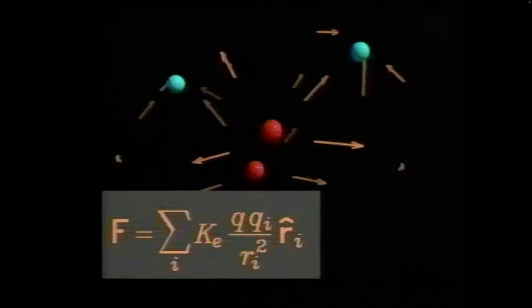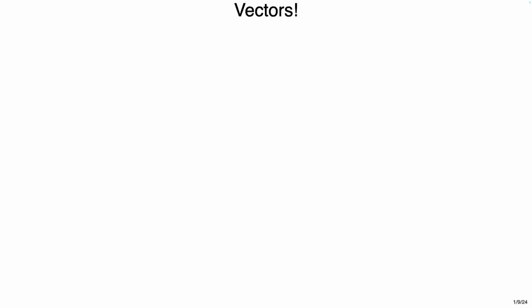Mathematically, this is Coulomb's law right here, because there's a force, there's the electric force constant, the charges, and the distance, right? What's this? Sum. We have to add together all of the forces that are acting on a charge. So the desk, my hat, everything has got trillions upon trillions upon trillions of charges in it. And a single charge in this structure is going to experience a force from all those other charges around it, right? So we've got to add up all of those things. Because it's a force, and because we're going to be adding it together, we need to do vectors.